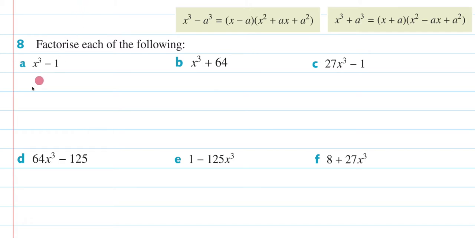The very first thing that we're going to do is, we have x cubed minus 1. So that simply is going to be, well I have x, I'm going to cube it, minus 1, I'm going to cube it. Because 1 is a cubed number, and x cubed is obviously cubed. And now I simply just have to follow this pattern. So it's going to be x minus 1, x squared, plus x, plus 1. And just like that, I've answered my first one.